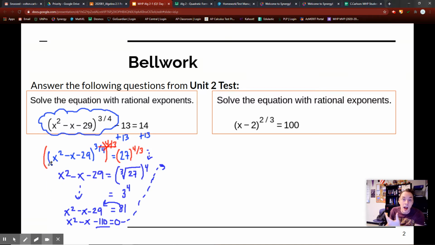11 and 10. If I multiply 11 by 10, I get 110, but when I somehow add them or subtract them, I get -1. So I have my basic template here equals 0. And then I'm going to add in these parentheses my factors. So this is 11 and this is 10. But which one gets a negative and which one gets a positive? I know one needs to be negative because this is -110. So 11 times 10 gives me positive 110, but if I add a negative to either one, I get -110.